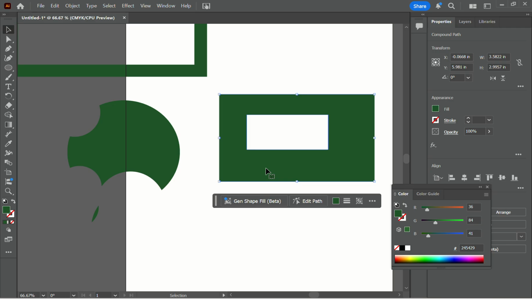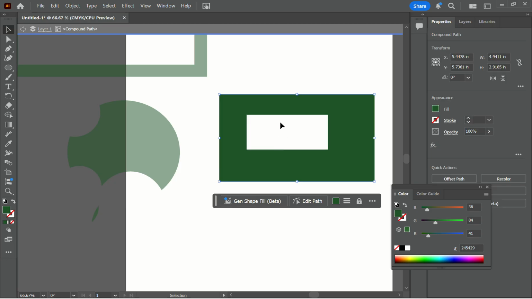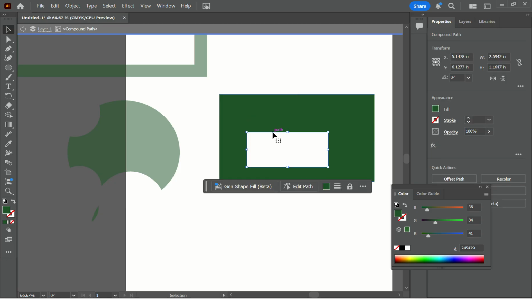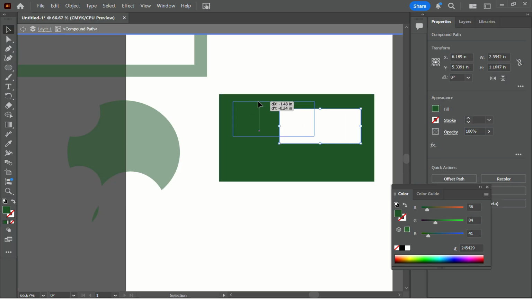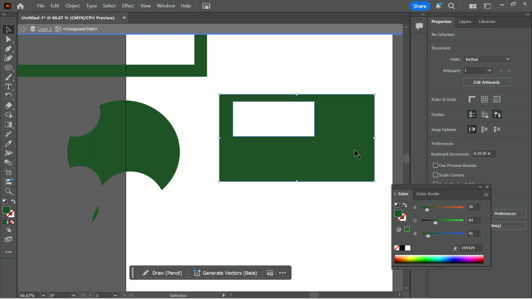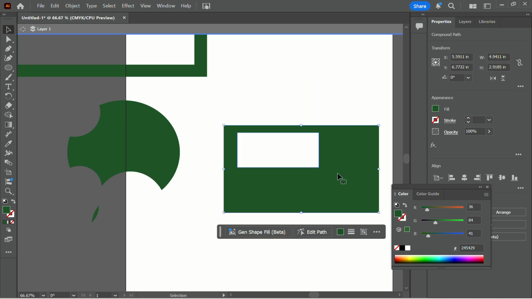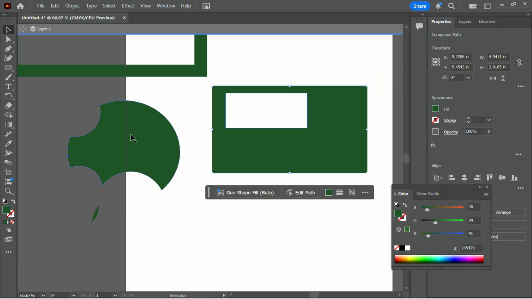If I double left click on one of these compound shapes, compound paths, I can actually move the hole around. And now see in this gray, I'm in isolation mode. I can exit isolation mode, just double click off the image, or I can hit back. And now I still have that shape with the hole in it, but I was able to edit it.